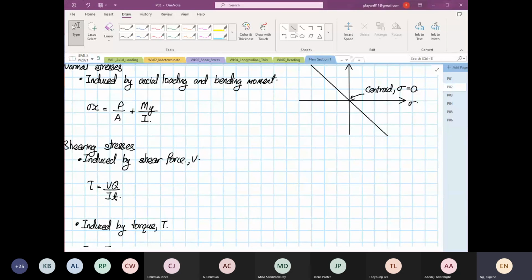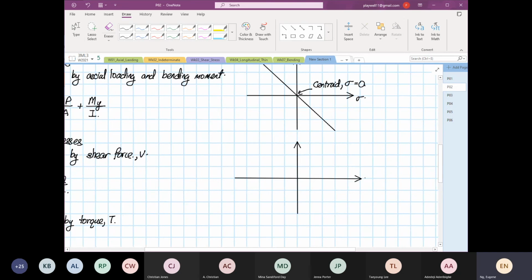And then I'm going to draw those induced by the shear force. Okay, so this is your shear stress now. Okay, this is your y distance, and we know that we are going to get a distribution, right? So we have a distribution like this, and this is very different from normal stress distribution, because at the centroid is where maximum shear occurs, right?